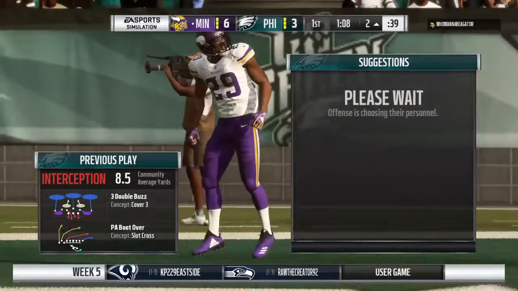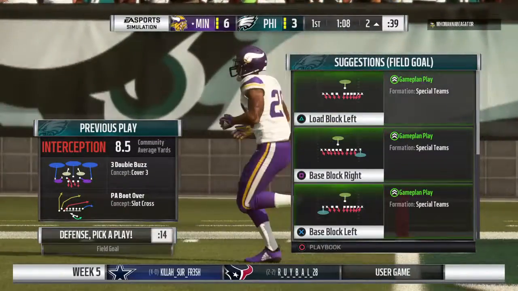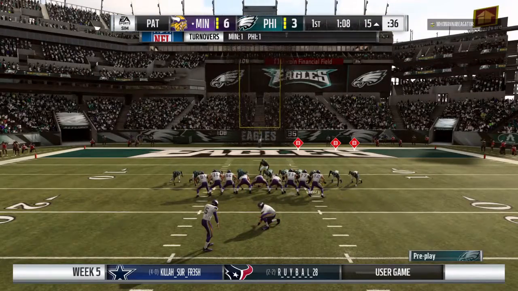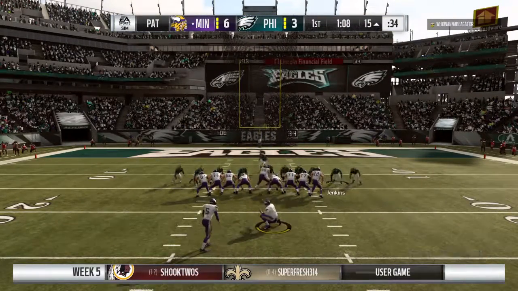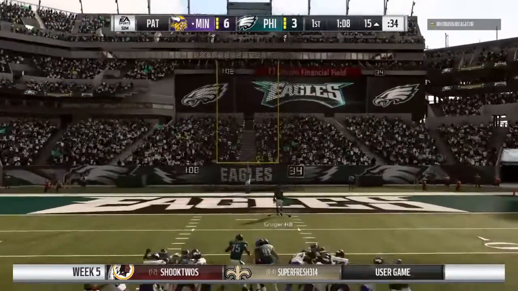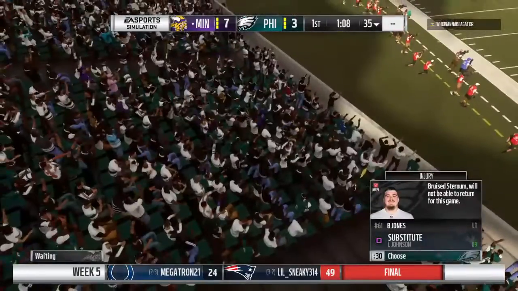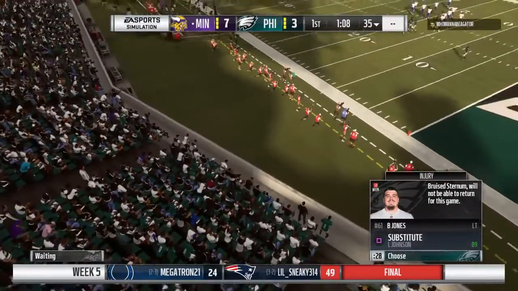So a pick 6 there out of the nickel package. They went with 5 DBs. Almost becoming the base package in the NFL is the nickel. Hard to throw against. That was demonstrated one more time. A pick 6 going the other way. Extra point up and good by Bailey. And that makes it a 7-3 lead.